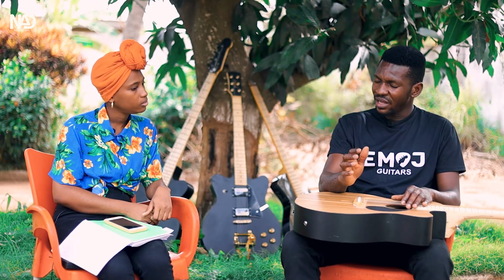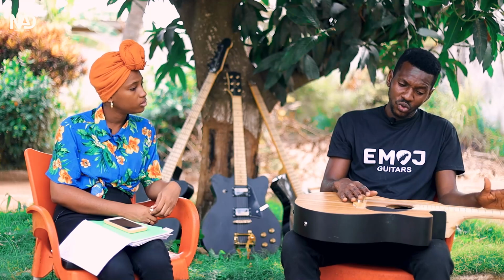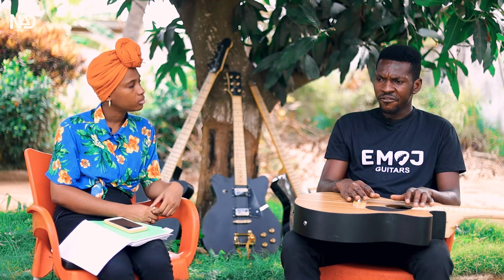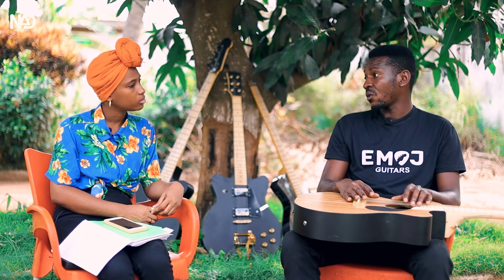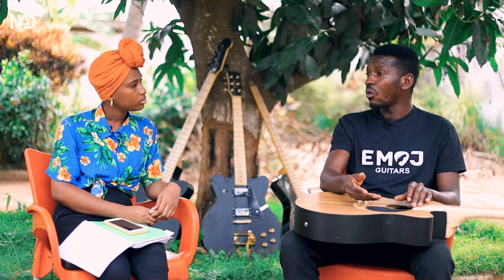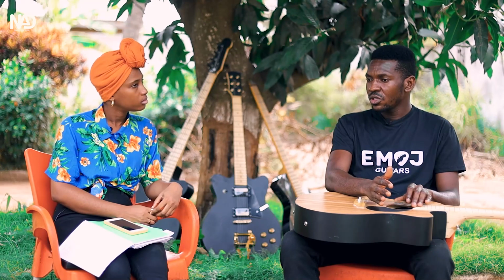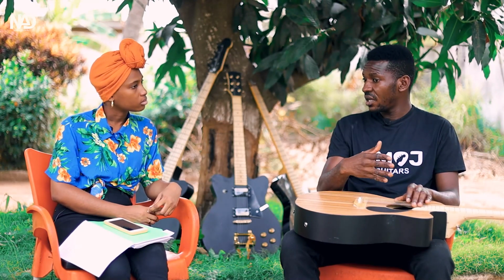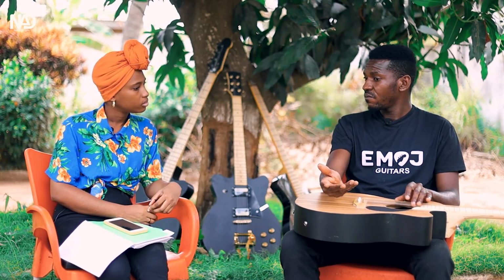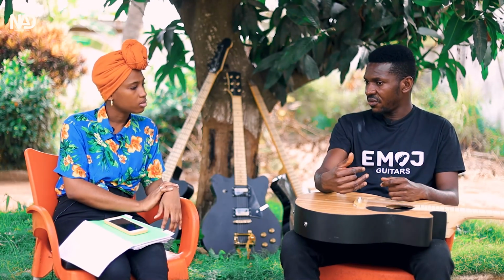One thing about these guitars is that it's a standard guitar, in terms of the notes, everything. I've personally not seen a 24-fret bass acoustic before, but I can add to those things or do even more based on your preference. Sometimes I customize guitars. You just give me your design and I'll make it for you however you want it. I've done some guitars in a star form. Some bring their own designs and I design it for them.